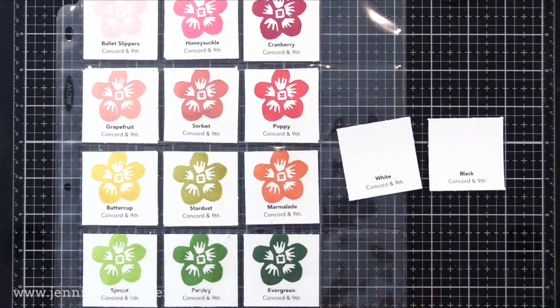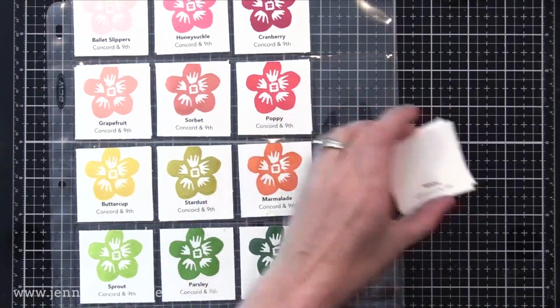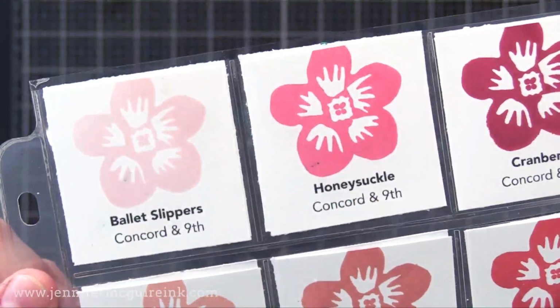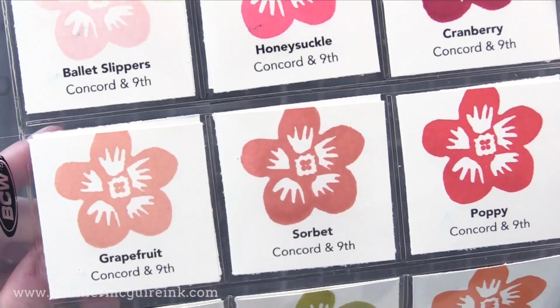I wanted to include the white and black. So there are 24 pieces of colors of cardstock, but 22 colors of ink. So let's take a closer look at the 22 colors of ink. There are several trios in it, so you can see that trio right across the top of pinks. You can also see here the solid results that you get.